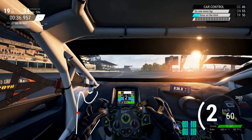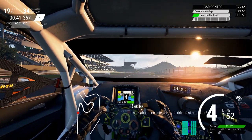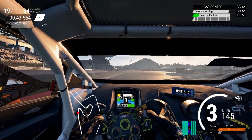So I play with traction control off. Right, okay. Mate, this session is about consistency. Try to be fast, but don't push it too much over the limit. Okay, consistency.